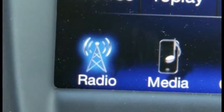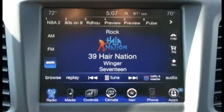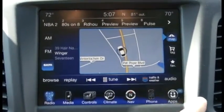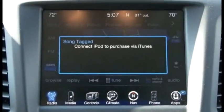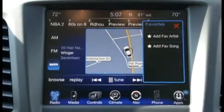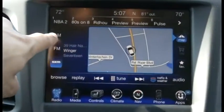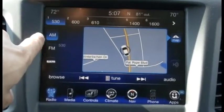The first function of the display is the radio. The function on the right side of the display will display a map. The functions below it allow the user to tag a particular song, and the one underneath that will allow the user to like or favorite a particular artist or track. On the left side of the display, we have the basic AM, FM, and satellite radio functions.